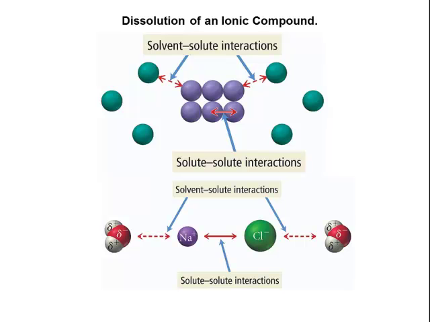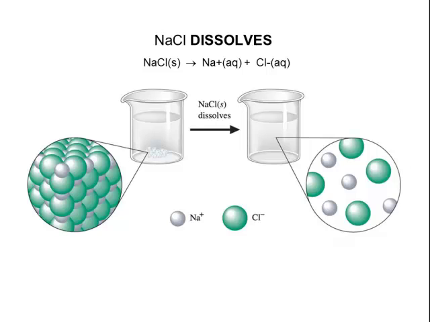Now, some more terminology we have to worry about. When we talk about adding sodium chloride to water, sodium chloride dissolves in water. In other words, it breaks up into its ions. But those ions were already present in that solid. It's already an ionic solid, so we already have Na+ and Cl- ions in that solid. When it dissolves, they just break apart.